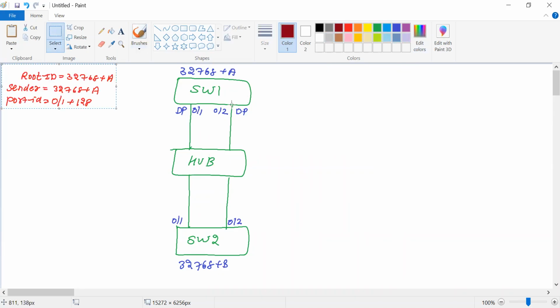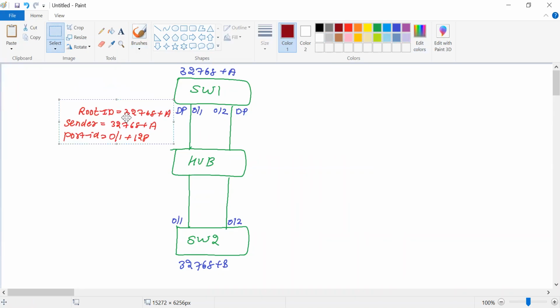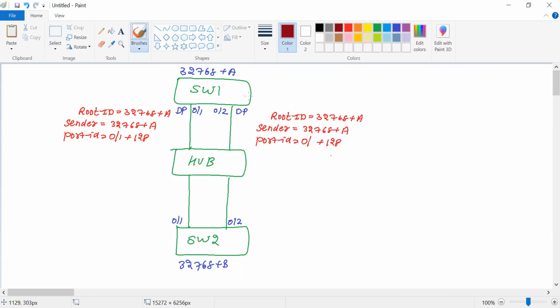So now switch 1 will be sending 2 BPDUs, one from 0/1 and another one from 0/2. Now we have the hub in between. What will the hub do? The hub will forward this BPDU received on this port out of this interface and that interface.